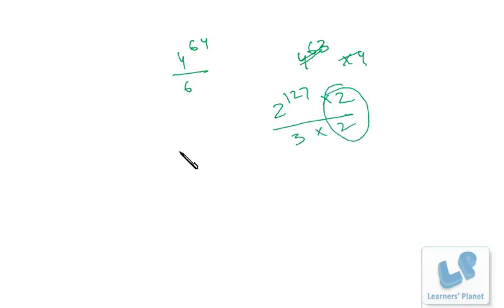Now 2 raised to 127 can be written as 3 minus 1 raised to 127. Minus 1 raised to an odd power will be the remainder, so the remainder is minus 1. So if we divide this expression by 3, the remainder is minus 1. That means it is 3 minus 1, 2. Now the 2 we have already taken as common, so that 2 into this 2, the final remainder will be 4. This is a problem from a CAT previous year paper. Now I am sure you got the concept.